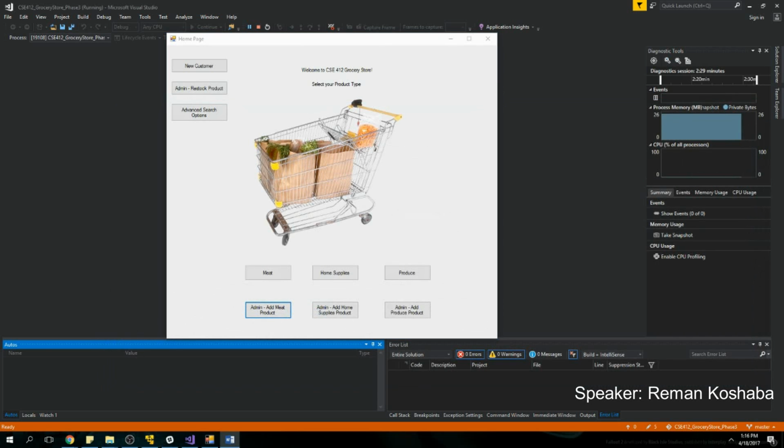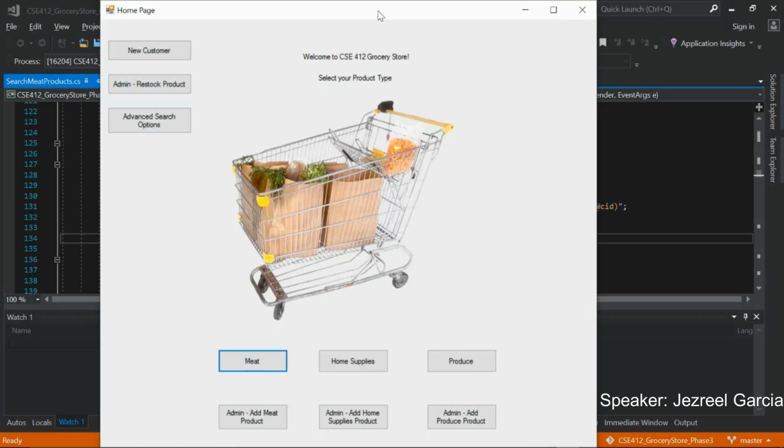The target users of this application are of course people who enjoy shopping for groceries from their home. A regular non-admin user can create an account, browse products, utilize advanced search options to sift through the large number of products in their grocery store database, and add products to their cart as well as purchase products. Admin users who are employees of the grocery store have functionalities to update the stock, create new customer users, and insert new products into the database.